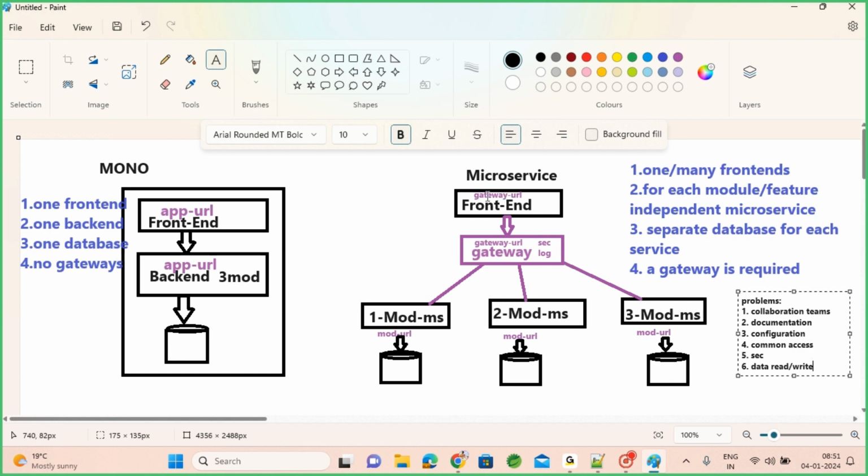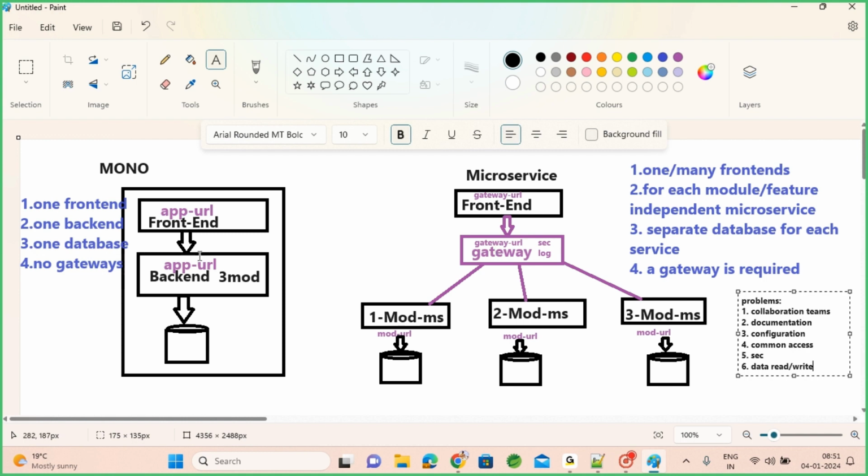Let's say a user role is trying to access data. For that user role, I want to give only read access. Write access, I don't want to give. So you need to address those read write issues also here.